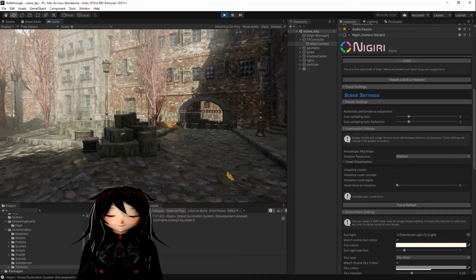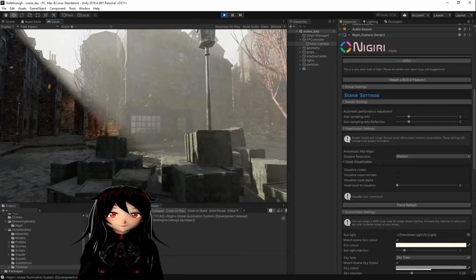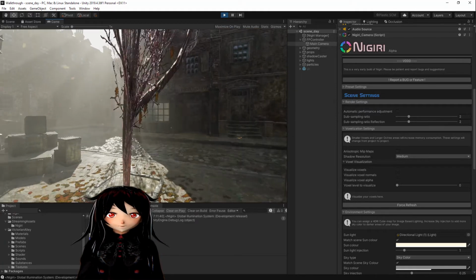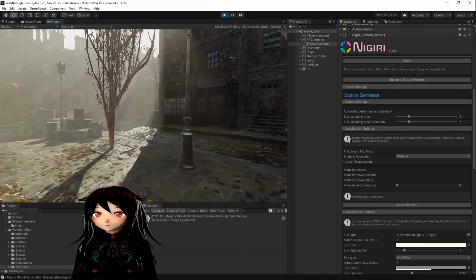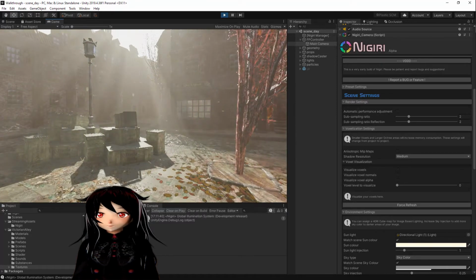The frame rate is suffering more than it should because my recording is competing for GPU time, but otherwise it runs smooth enough.